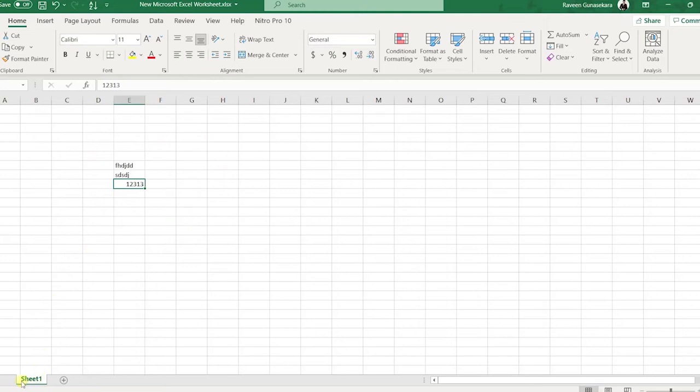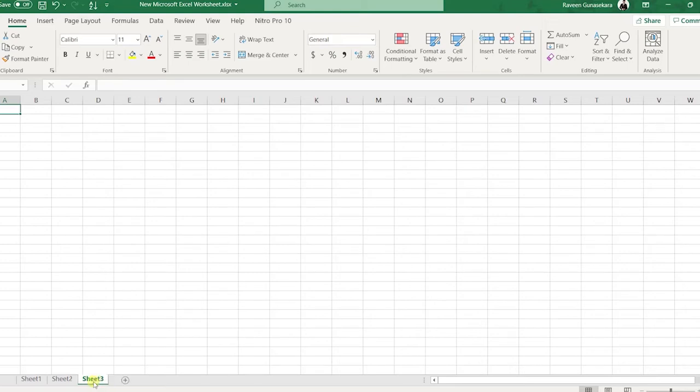And down here, this says I am currently in sheet number 1. If I want to add another sheet to my workbook, what I have to do is simply press this new sheet button and it will open up a new sheet.